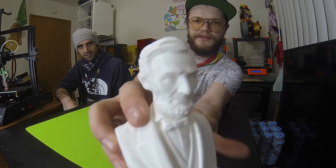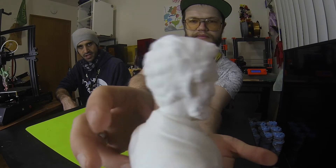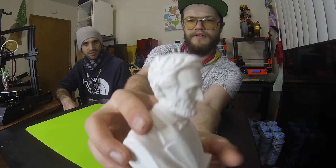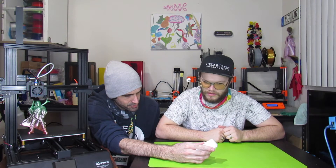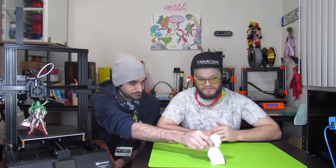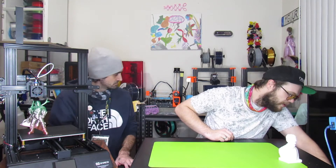There are some slight layer lines, and I think it may have hit a partial clog — you can see some under-extrusion in the hair by the ear on the right side, which could be a mix of a cooling issue and a clog. But it really nailed the details: you can even see the eyes clearly. The model itself is excellent, and the printer did a great job reproducing it.